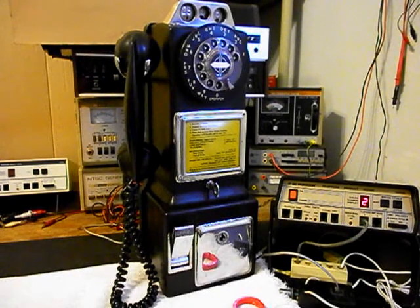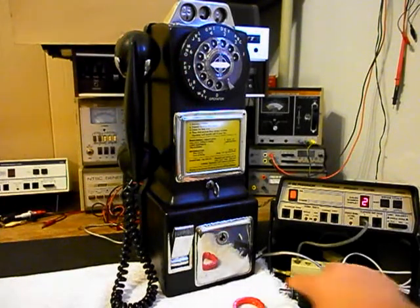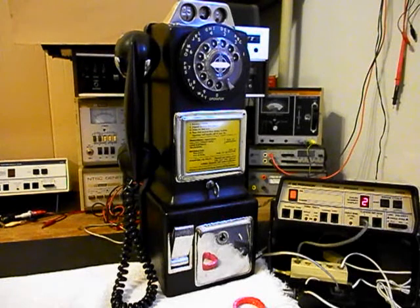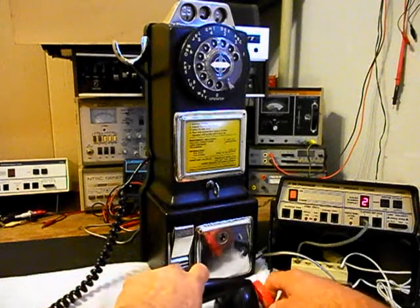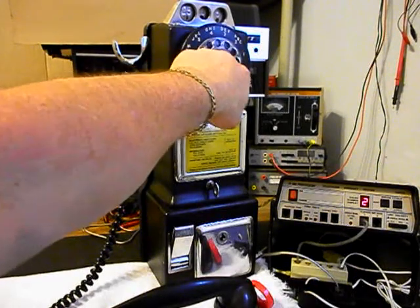Now that we know that this unit is ringing in on a ring cycle, it's dialing out, we have transmit and receive, we can go ahead and press this button on the switch box. That gives us a line out, totally takes the analyzer out of the situation, and we can call a time and temp number. We'll go ahead and give you some dial tone. We'll make that call.